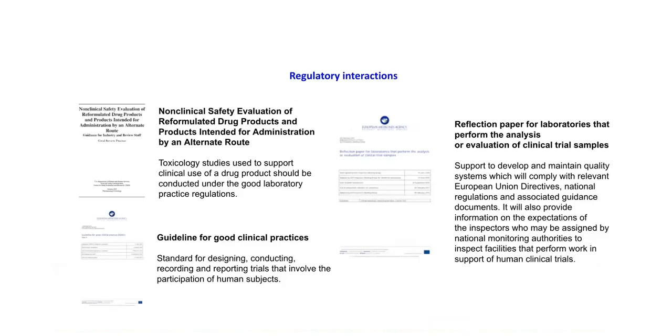So how do we measure which is the most important one, which is the way to interact with regulatory interactions? Well, let me introduce some of them, because between all of the principles and guidelines that we need to commit to, I would like to highlight some that I think are crucial to have in mind. First of all, the non-clinical safety evaluation of pharmaceutical drug products. Why is this important? Well, in this guidance, there is a lot of reference regarding toxicology studies.